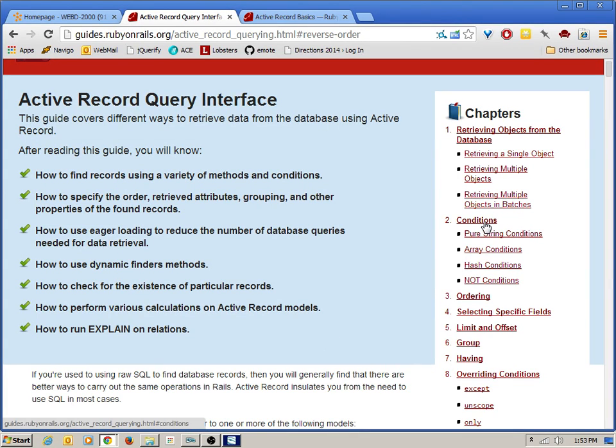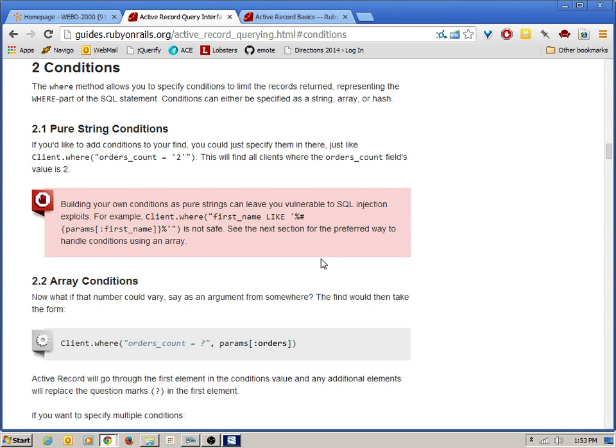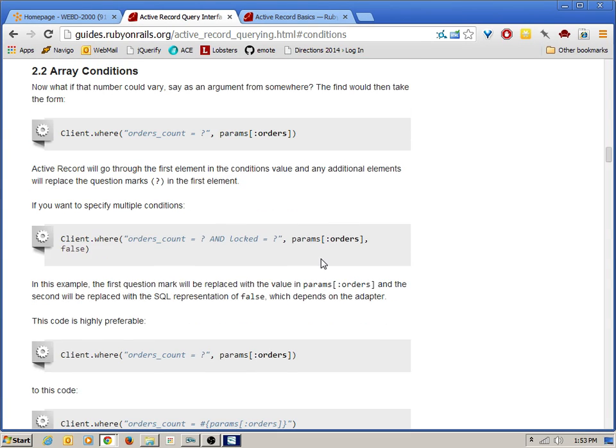So if we went to just the conditions section, we could see all the different ways of specifying conditions. And so you can specify a where clause where you say some column equals question mark, and then you can provide a variable afterwards of what that question mark represents.